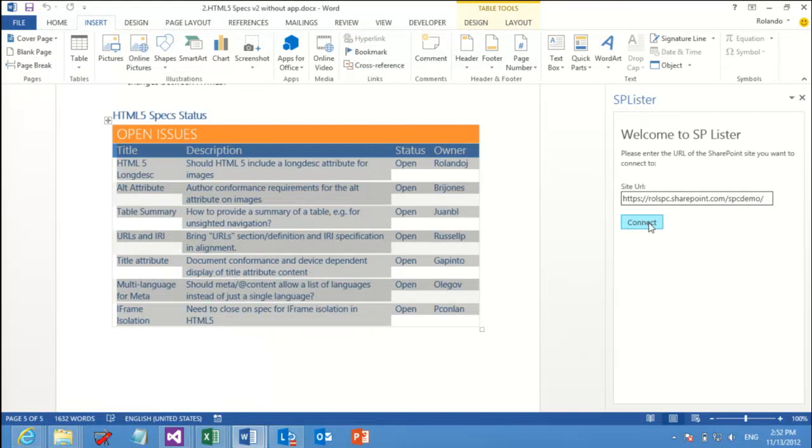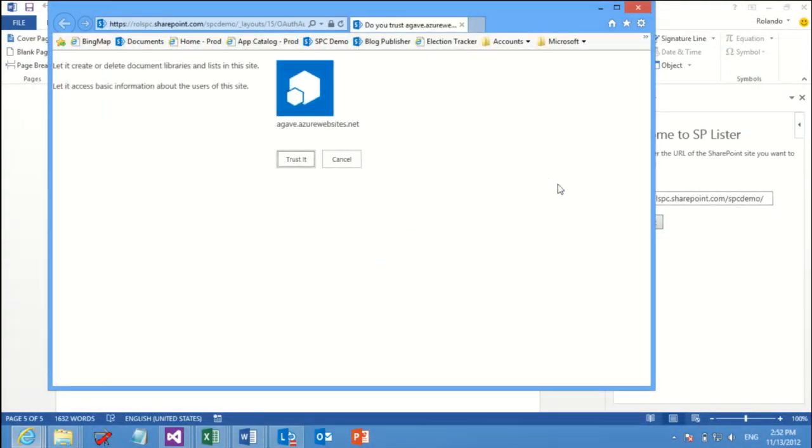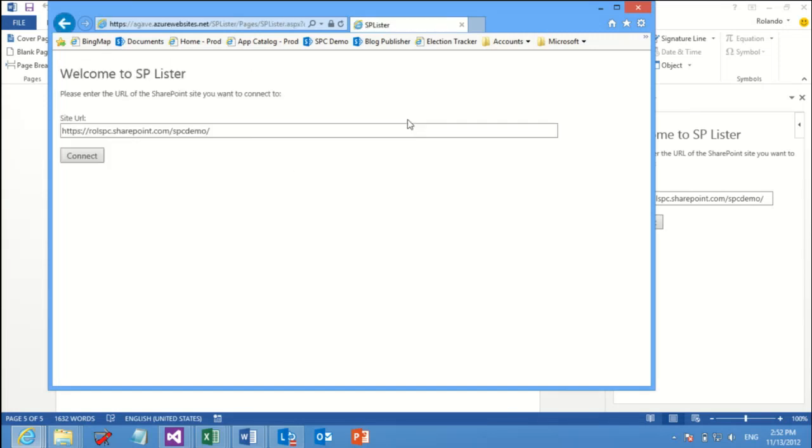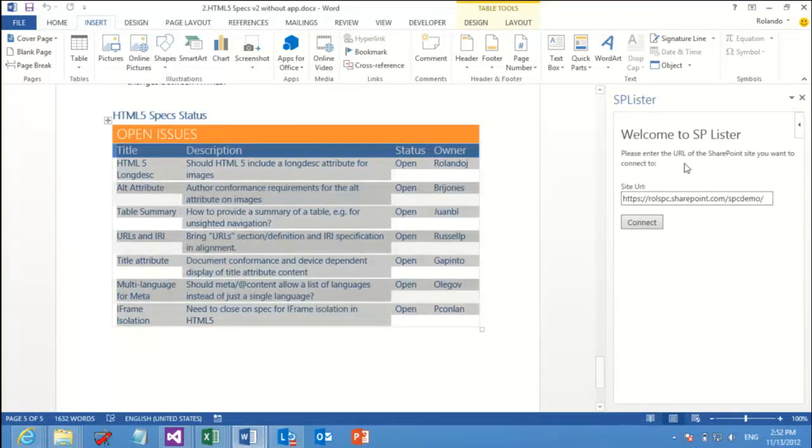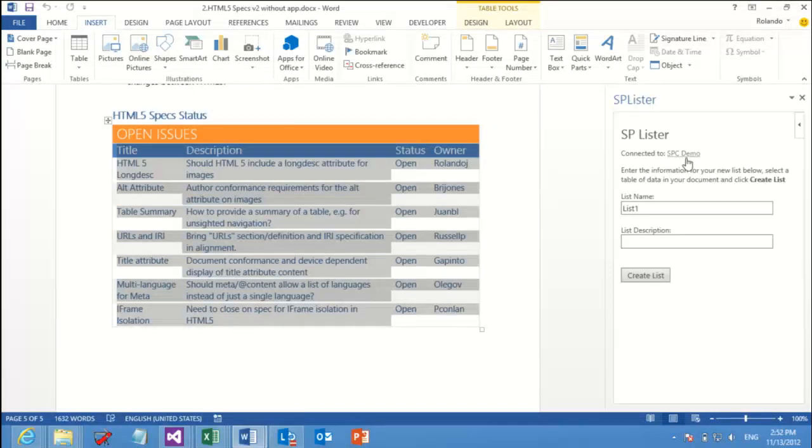So as I click Connect here, you can see this is the OAuth flow that SharePoint supports, which is basically telling me there is an app that is trying to do something with this site. Do you trust it? And I'm going to say, yes, I do. I trust that app. And then as soon as I establish the trust, the app receives the required tokens, and it's now connected to the site. From this point on, the app can do read-write operations against SharePoint, which is the set of permissions that I requested.